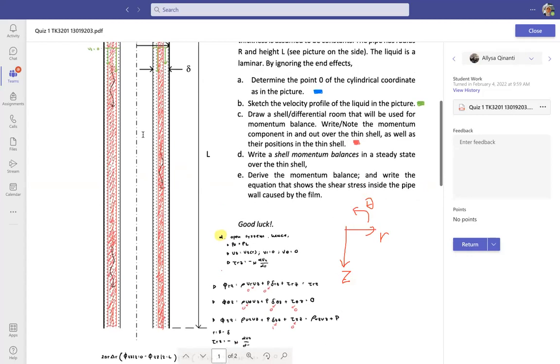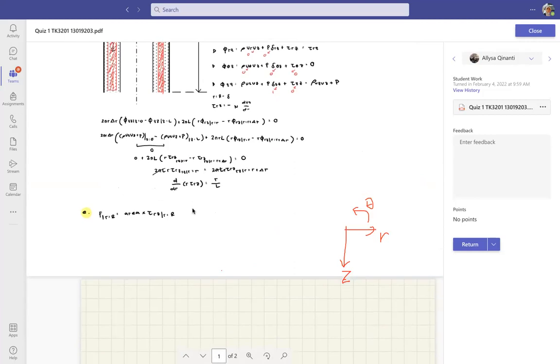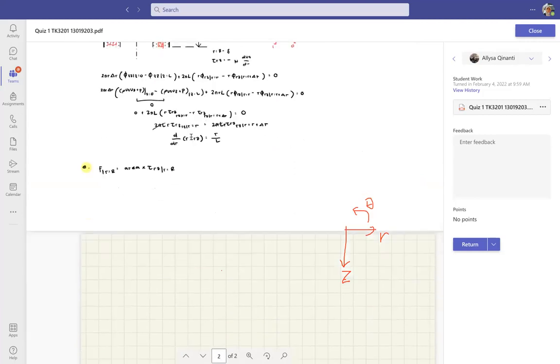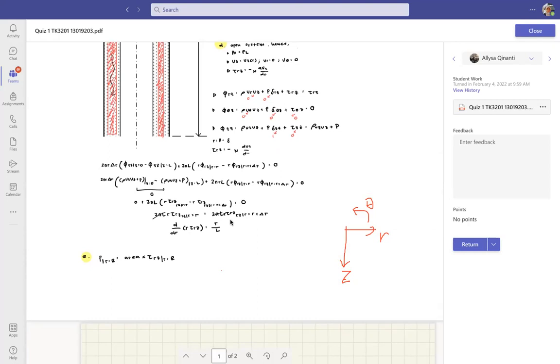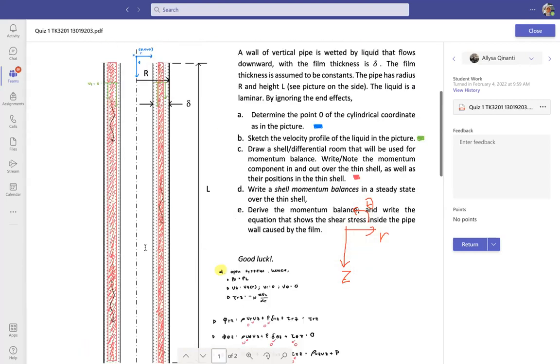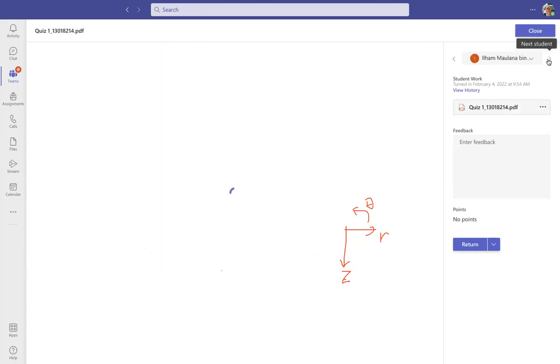Okay, number 2, and then you write that one. To be honest, for D, I haven't really finished it because I was so confused. I was still running out of time. Okay, yeah. So you can try it. Maybe learn with your friends or others about how to finish this one. Okay. Ilham.